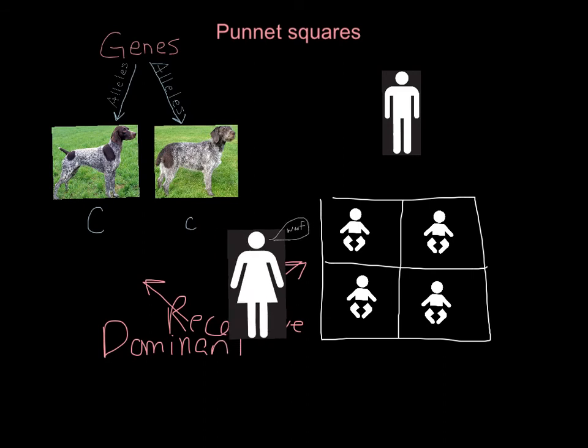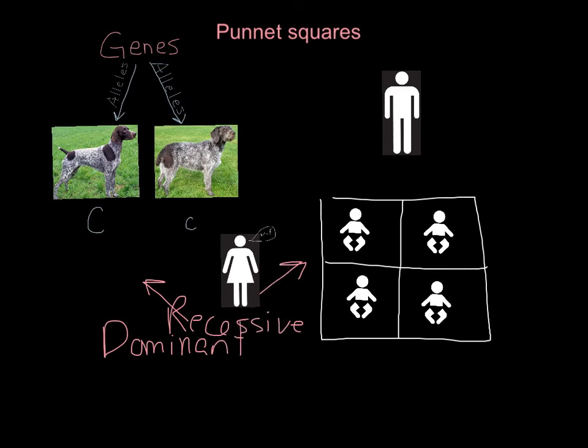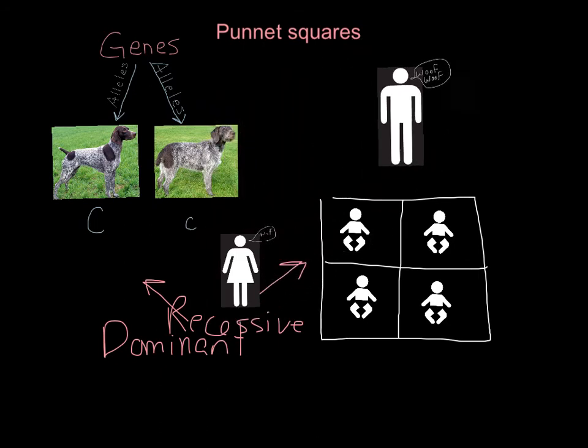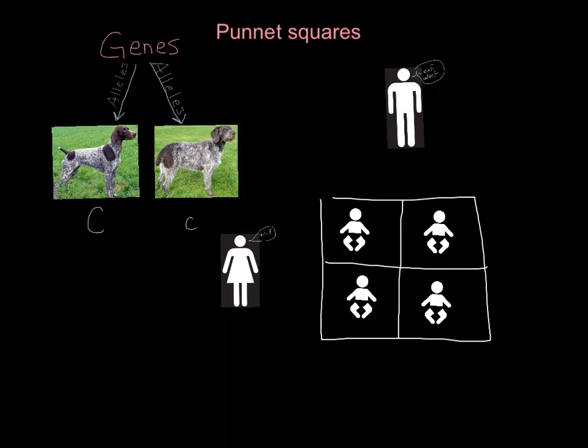And we're going to put their alleles on the top and on the side, and then we're going to fill this out to see all the different possibilities of genes these dogs could get to determine whether they have a long coat or a short coat. So we're going to say mom's genotype was dominant recessive, so mom would have a short coat. We're going to say dad's genotype was also dominant recessive, so dad will also have a short coat. So you would think that all the babies would have short coats, but that's not necessarily the case, and we'll see why.